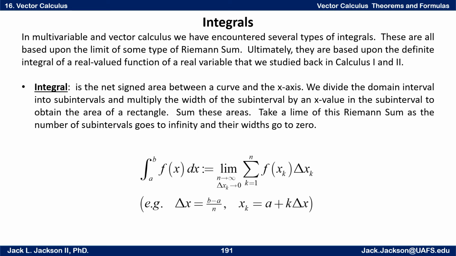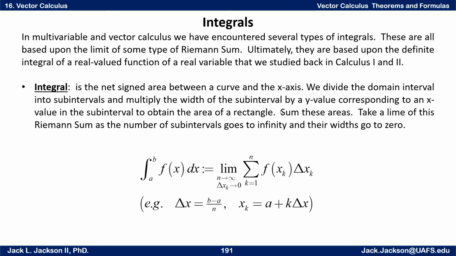The basic integral we did in Calculus 1 and 2 is the net signed area between a curve and the x-axis. We divide the domain interval into subintervals and multiply the width of the subinterval by a y value corresponding to an x value in the subinterval to obtain the area of a rectangle. Sum these areas, take a limit as a Riemann sum as the number of subintervals goes to infinity and their widths go to 0. And so there is the definite integral.